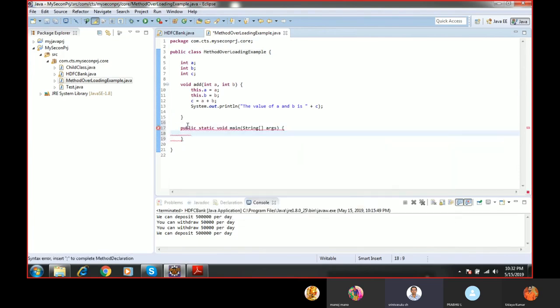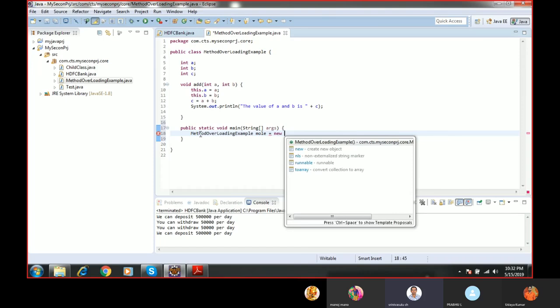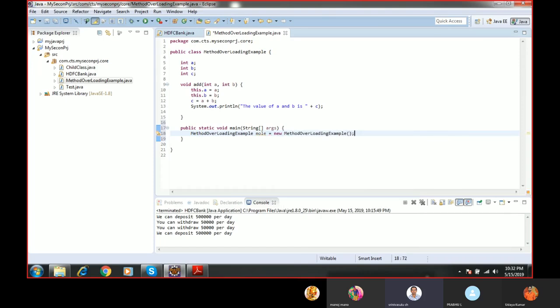So the main method has been created, and then I'm going to create an object: MethodOverloadingExample mol equal new MethodOverloadingExample. This is the object I have created for this class. This is the way of creating an object for this class.